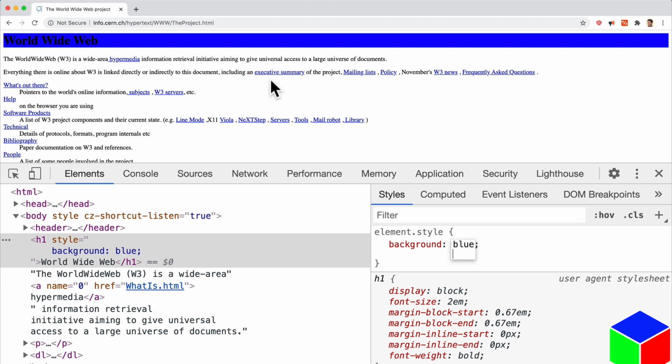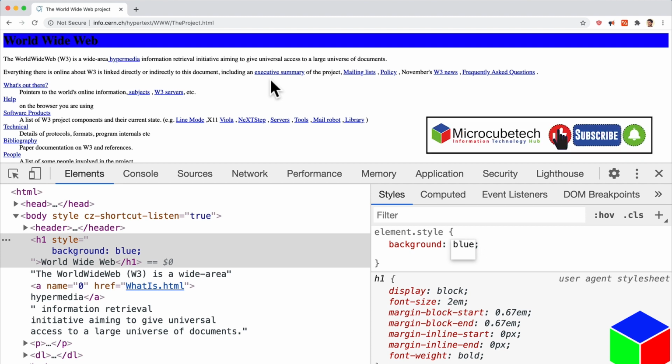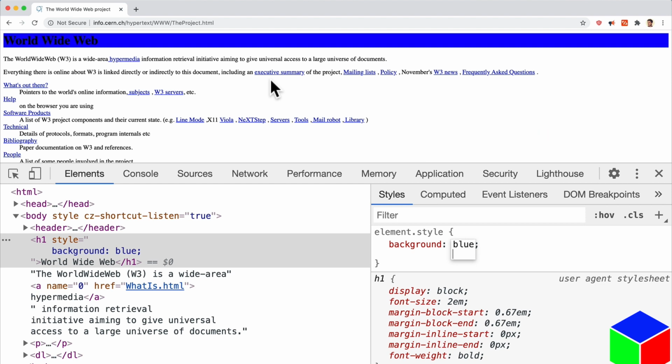And websites like these, by the early 2000s, turned into web apps because they started doing more and more things than just displaying information. But throughout the years, the role of JavaScript has not really changed. All JavaScript is doing is saying, hey, based on what the user does on the website, do something on the screen. Do something based on inputs.